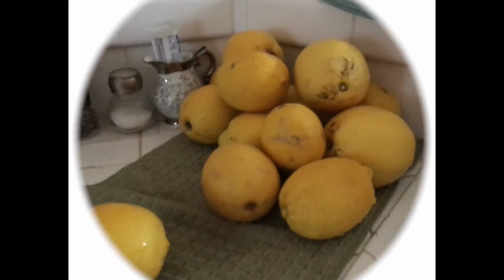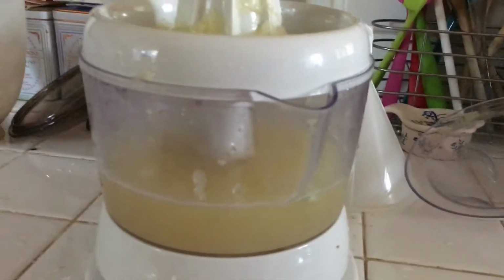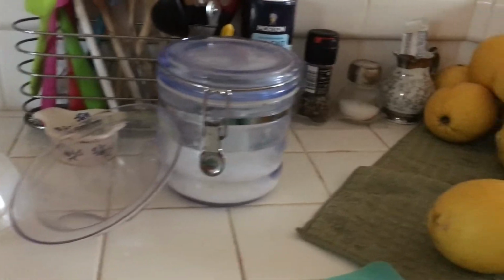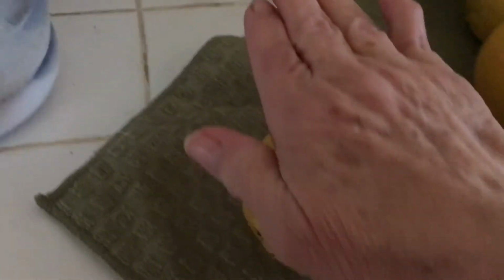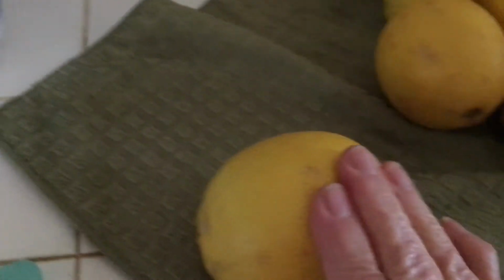I received a bounty of lemons from my friend, and I'm in the process of juicing them. And here's a little hint. Wash off the skin really well, and then take and roll it. I use a towel so they don't slip around, but press firmly and roll it, and this gets the juices all ready to go. Works really well.